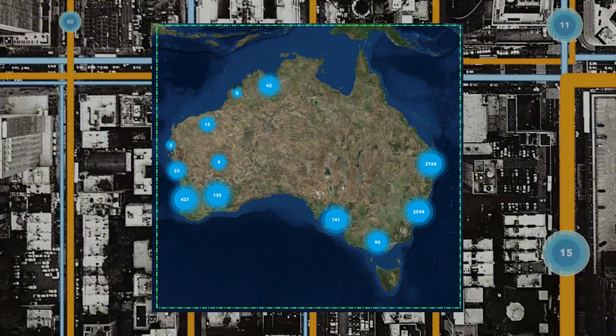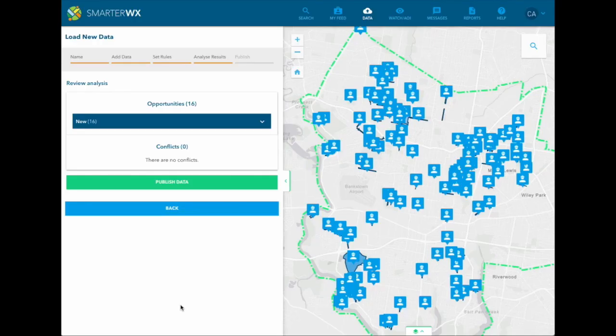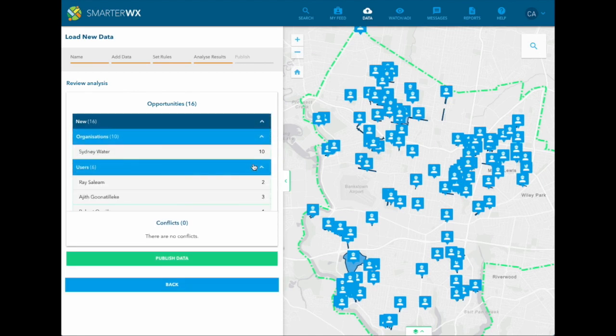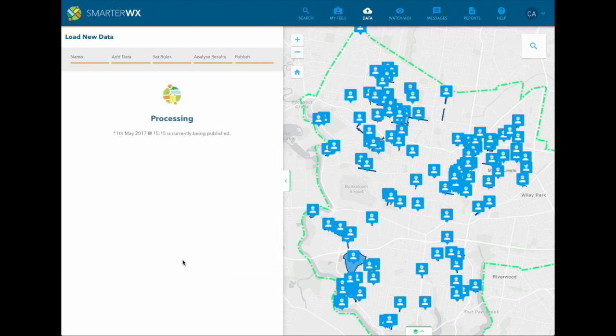And the way we do that is by having all the organisations in an area, that's the local government, the electricity, telcos, gas utilities, all loading their data into SmarterWX to provide a single common view. As a user of SmarterWX, your organisation will have loaded your capital works plans into the SmarterWX application. By doing this, you get to share it once, but make it available to everyone that you work with. It is obviously important that you keep your data up to date within SmarterWX. And from a privacy perspective, your organisation is able to set which other organisations can see your data, and vice versa.